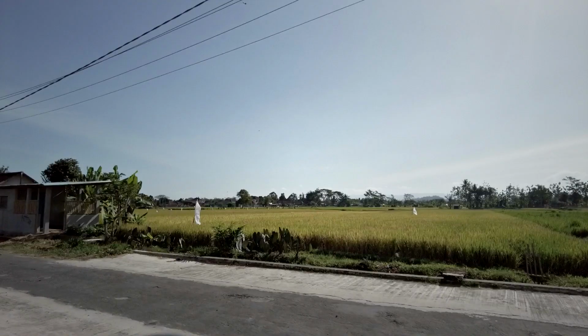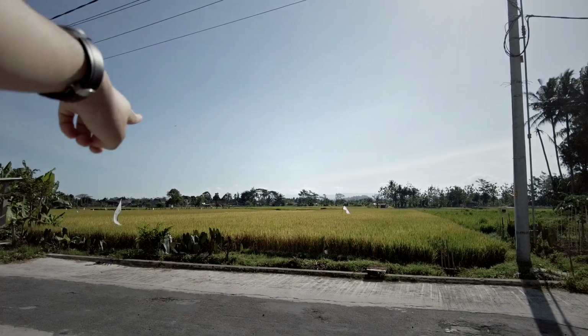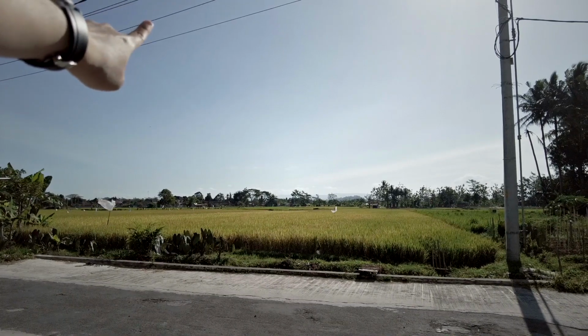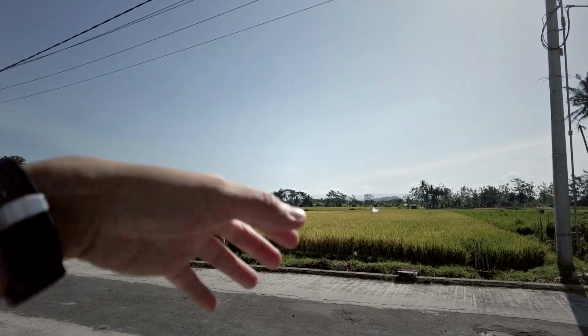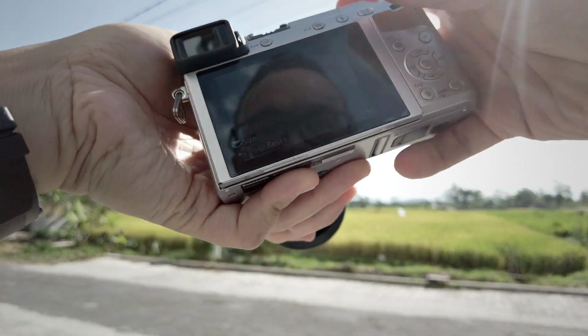So third composition for today, I'm still in the same spot. I'm trying to photograph this paddy field, trying to include more of the paddy field and some of the buildings in the background. However, I noticed that right there are some plants in front of the paddy field that I want to try to include in the frame as sort of a foreground. So yeah, let's try to set up the camera.